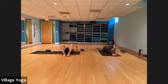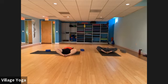Good, feet flat down on the mat. I'm sorry, let's get Supta Baddha. Soles of the feet together, give the knees out wide. One hand to the heart, one hand to the tummy. Let's take a couple breaths here. One more breath. All right, let's come up.